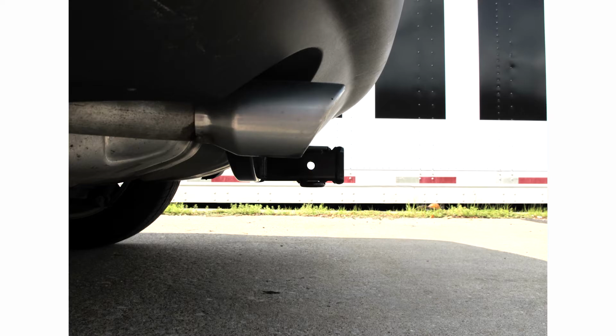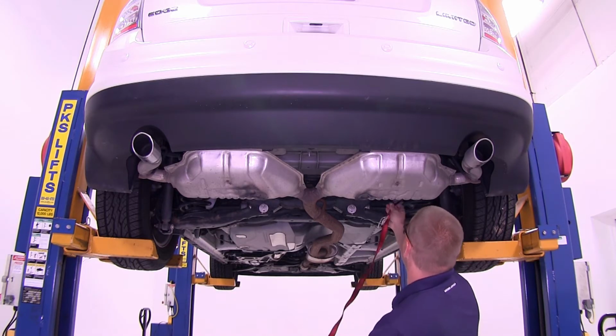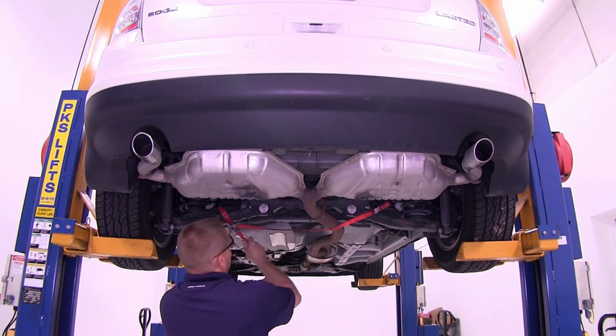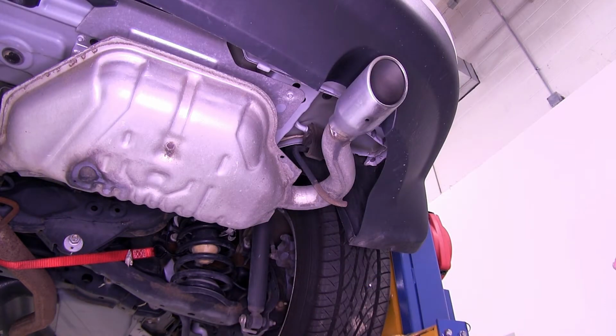Now let's go ahead and install our hitch. We're going to begin here underneath the vehicle by installing a safety strap underneath the exhaust to support it. Next, let's go ahead and point out the 3 rubber exhaust hangers that we're going to need to remove in order to lower our exhaust down out of the way.